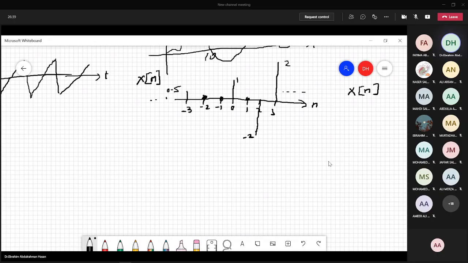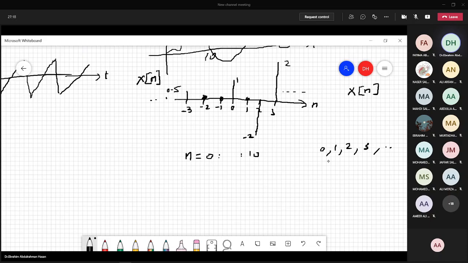For example, if you use a loop in your computer, you are going to write, for example, n equal to 0 to 10. As a default, the step is 1. So let me say that you want to store the data of x. Then you are going to store the value at 0, 1, 2, 3. So it is discrete. You are not storing 0.1, 0.2, 0.3.